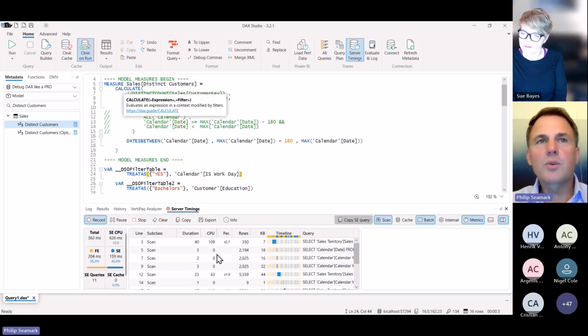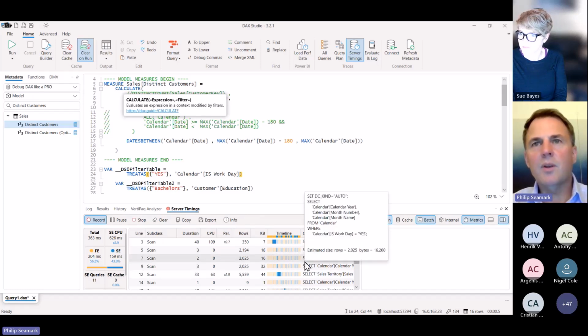But the starting point is always this part here, and then I can come back, bring the measure into DAX Studio, try some alternative techniques, and build up from a baseline, look to see what then the impact's having on these little mini steps that are going on here.